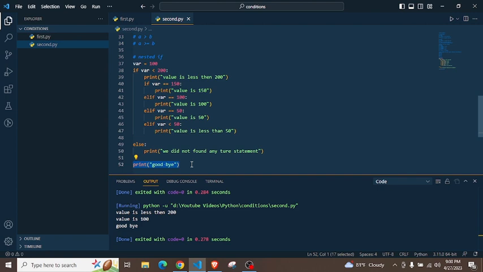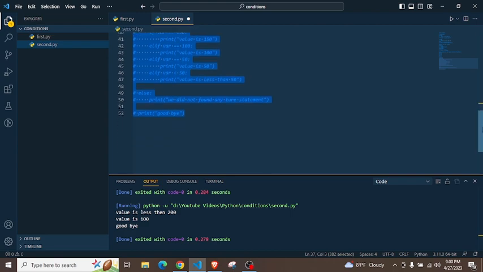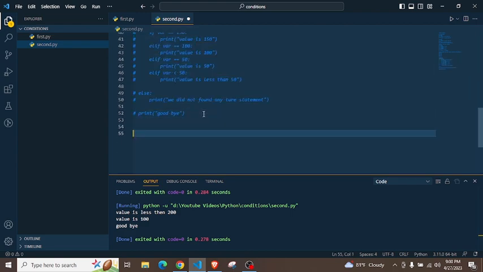Now I write down another example here. Suppose x is equal to 3.